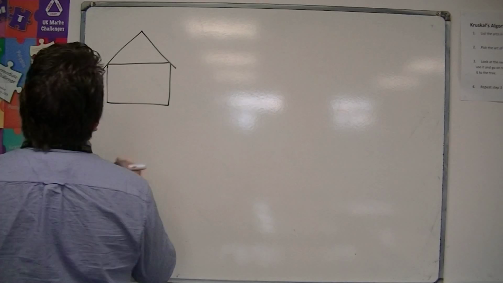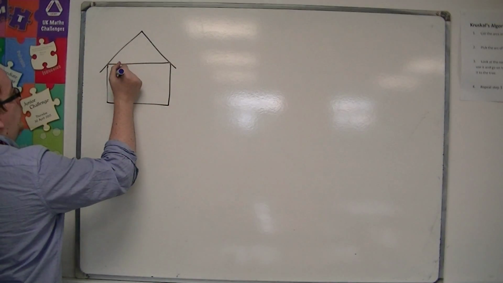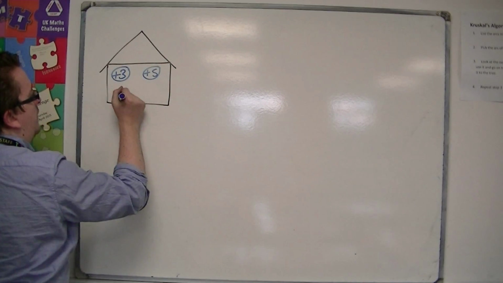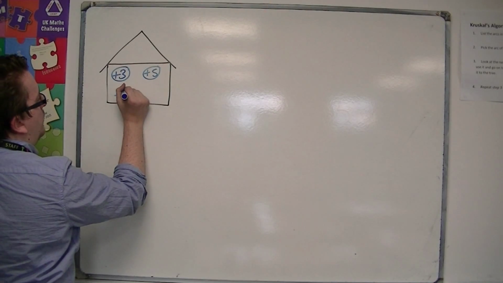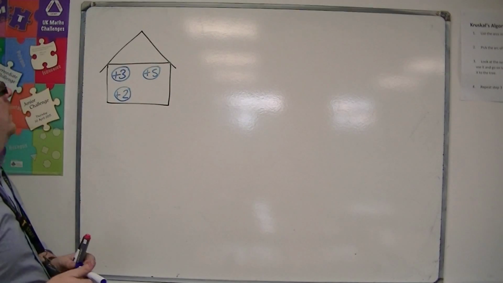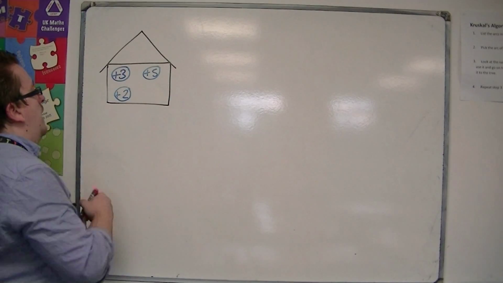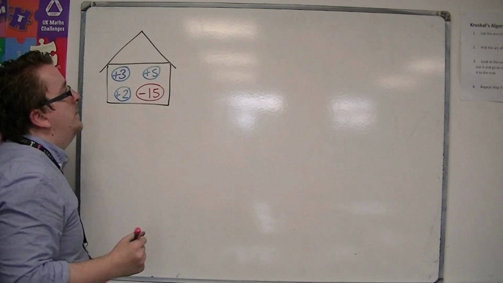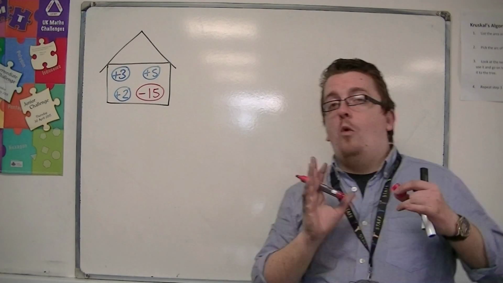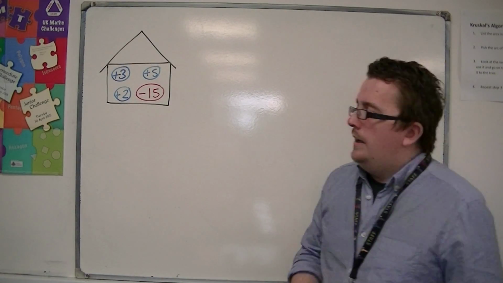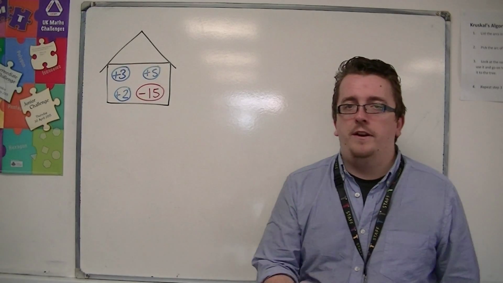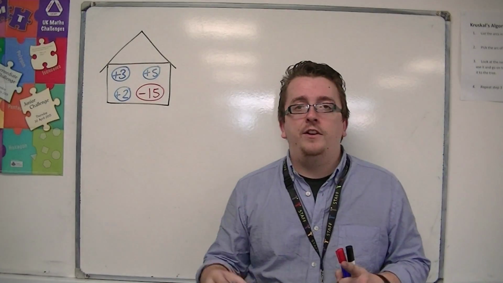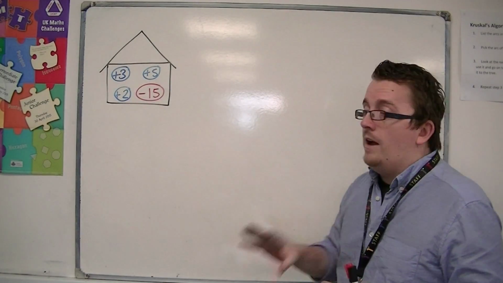Then let's say that we've got 3 people who are quite nice. So we have a +3, we have a +5, and we have a +2. Okay, but then we also have a -15. Okay, so we've got 3 quite nice people and 1 quite nasty person. And the idea is that when it comes to eviction night, the nice people have decided, right, let's get rid of the nasty person and vote him out.